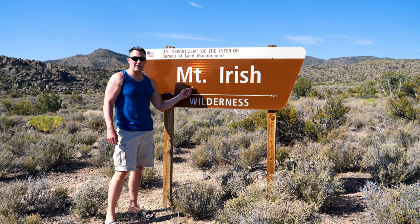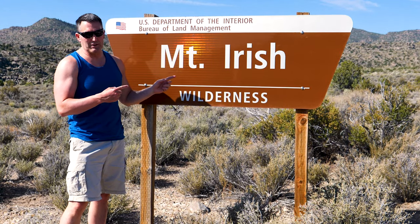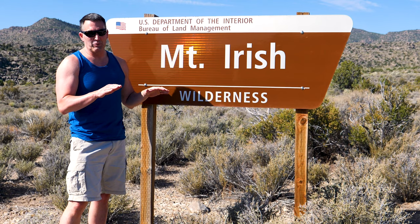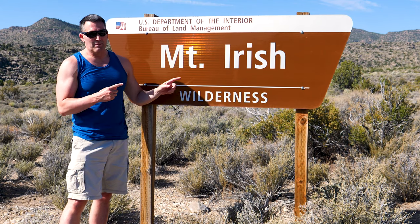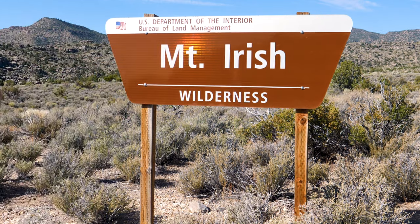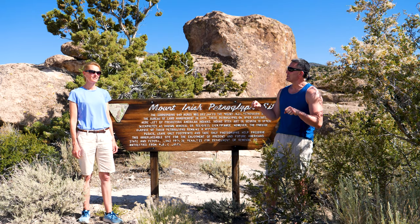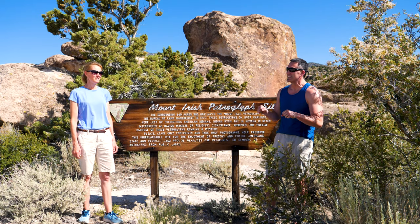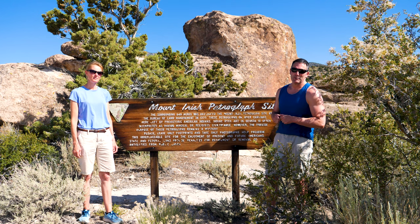One of the major landmarks out here at Basin and Range. If you want to go to Mount Irish, you can't go any further with the car, you're hiking it in. We're going to stay on the other side of the fork and make our way toward the petroglyphs. That'd be nice though. Okay, so bare knuckling on the road, Julie, is that fair to say? Going about 9 miles or so to get to this point. You could do without a four-wheel drive, but a little rough, but not bad.